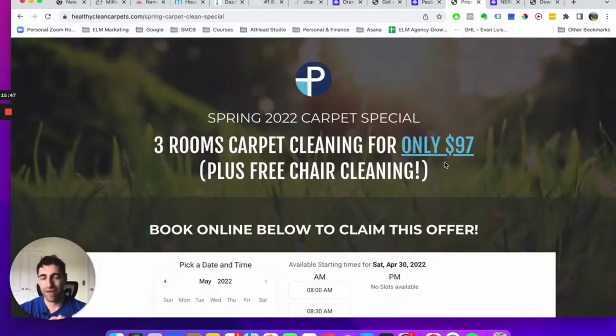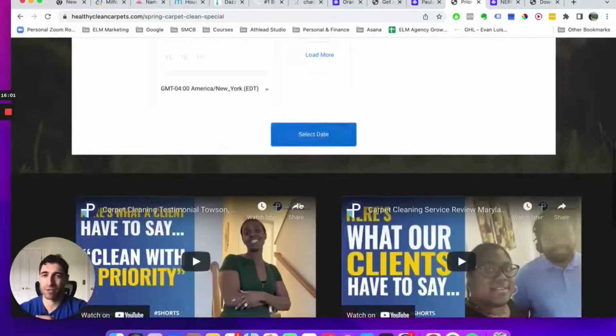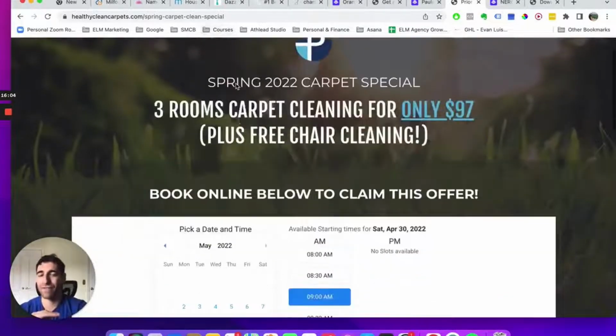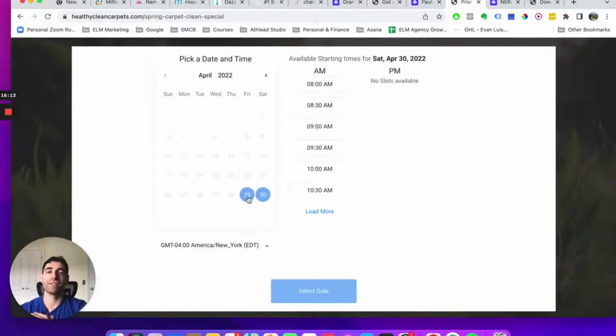Now for cold traffic, this is something that we're testing, but typically these pages don't work as well because new customers will have questions about your service. And just seeing a calendar form, yes, you might get some bookings, but most people will be a little skeptical because it is so basic and they'll back off. People at least want to know what they're getting themselves into before they do something like this. So that's a good rule of thumb. Anytime you leave the scheduling in the hands of cold prospects, it's very unlikely to happen. You're better off just collecting their name, email, phone number, and then you take the initiative. But if they're warm customers, if they've already done business with you, then these work well.